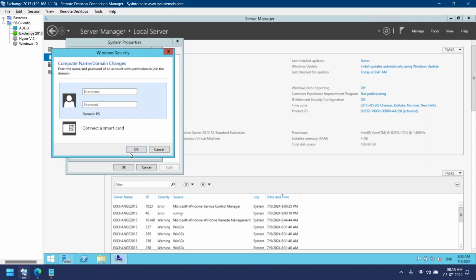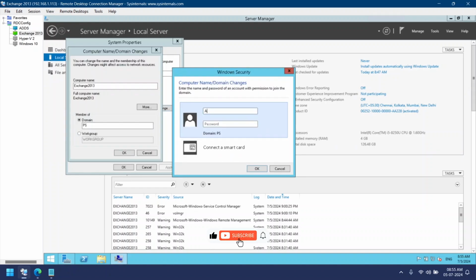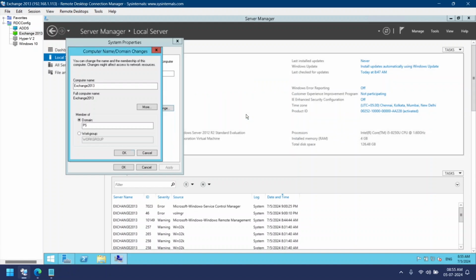Let's click OK now. Click OK. So this will verify the credentials on the Active Directory domain controller. And once the validations are done, it will add this Exchange server as a member of the domain.